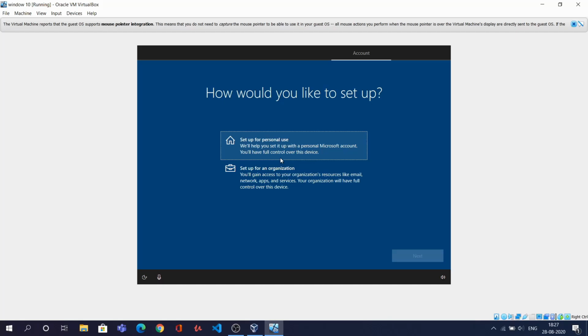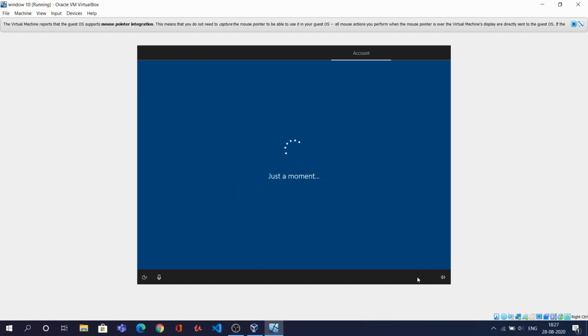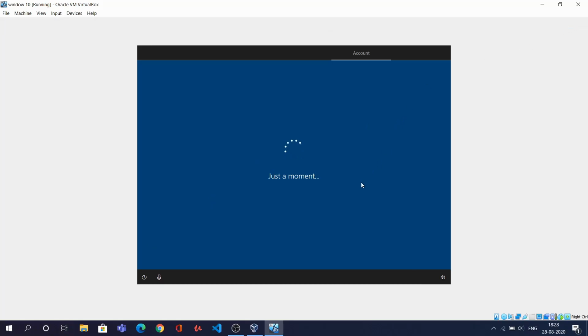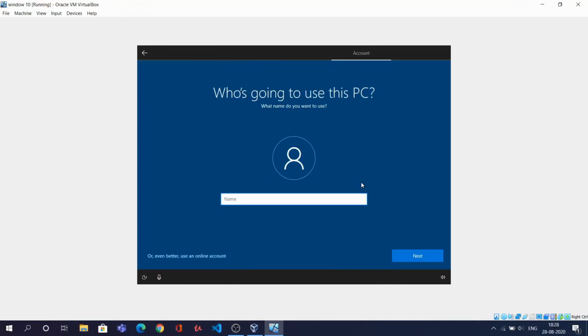Now click on set up for personal use. Generally, it is for personal use. You can just ignore these warnings. After some time, you will see this screen. You can enter your username. Now click next.